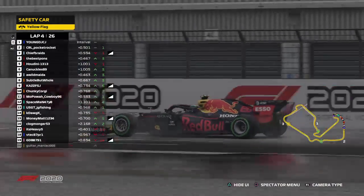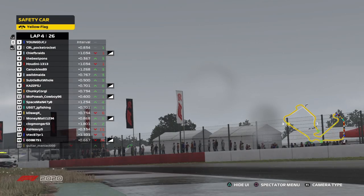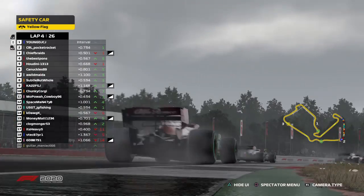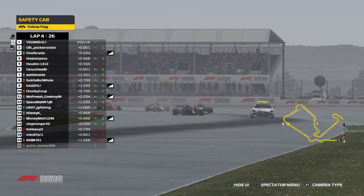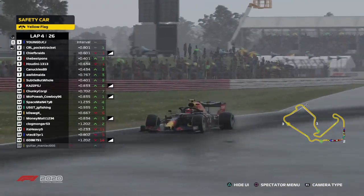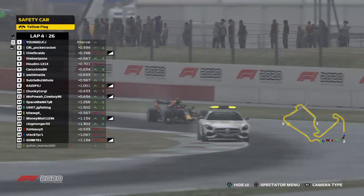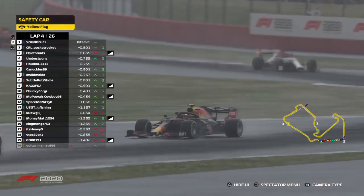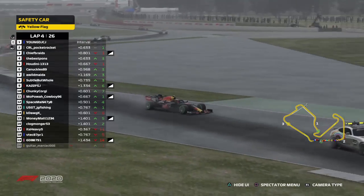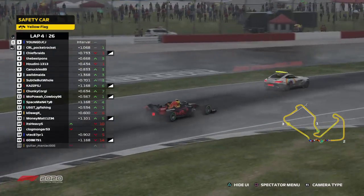Now, I'm seeing some chats jump in, and silly me not having my chat opened up so I can follow along. Apologies for that, for everybody watching at home, chatting in the stream. I've got the chat open now though, so we can talk away and maybe get a little bit of insight. I know some of the drivers like to leave some input in the chat and give me some much needed feedback, some much needed knowledge here.